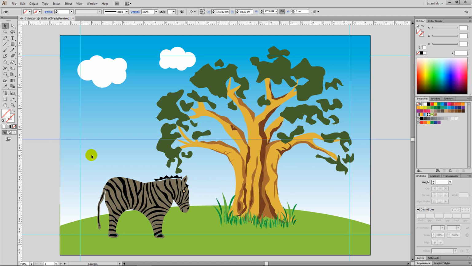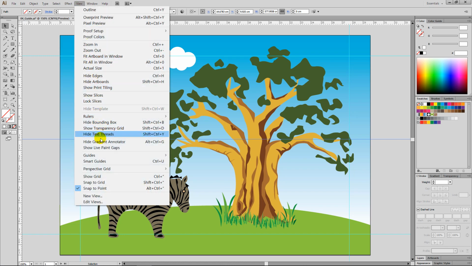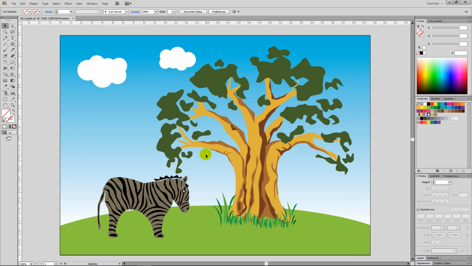This time, we'll take a look at how to hide the guides. From the View menu, select Guides, Hide Guides menu, or press Ctrl-semicolon. Now press Ctrl-semicolon to show the hidden guides again. Guides that are once hidden and redisplayed are automatically locked and can't be selected or moved by clicking and dragging.